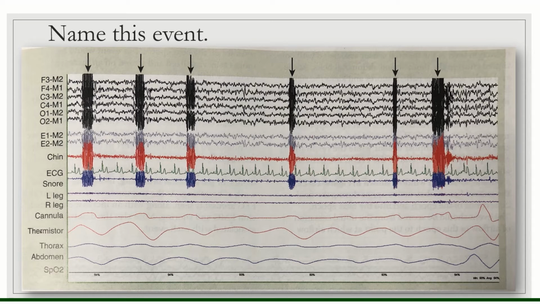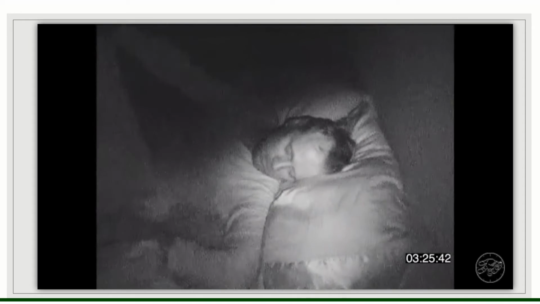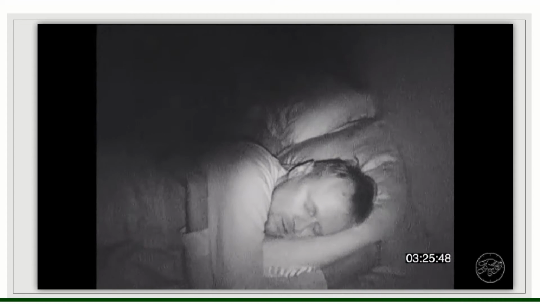All right, name this event. Now, everybody should probably know what this is. Bruxism. This is bruxism. Bruxism should never be mistaken for anything else. To me, it's so distinct that you should definitely be able to look at it and recognize what it is. This is an example of bruxism, of the audible bruxism.